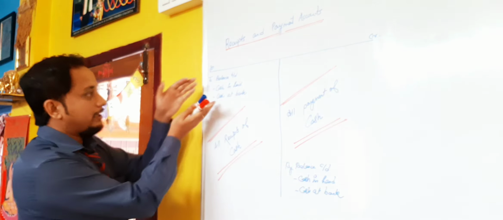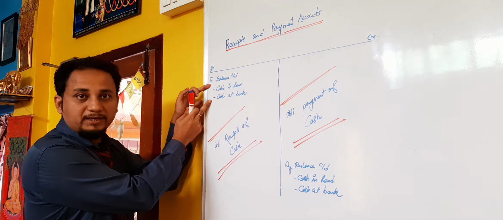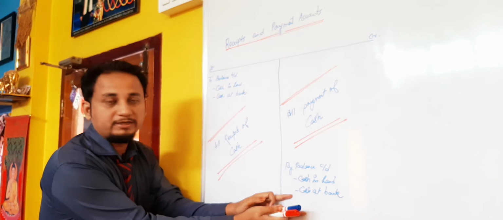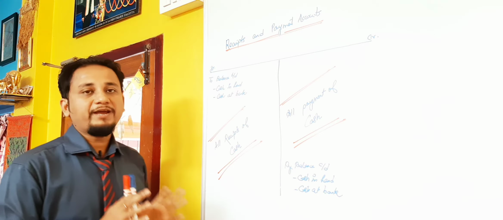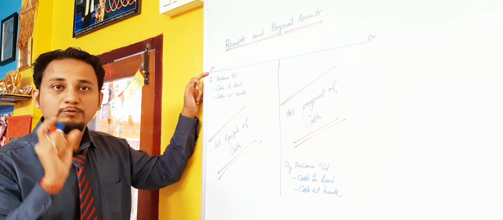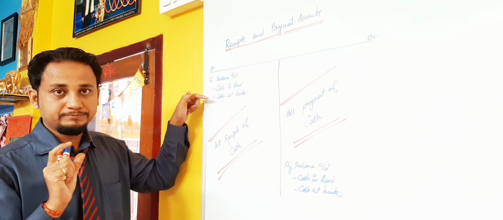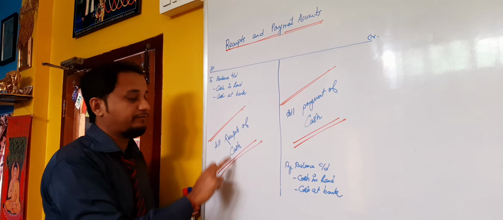So this is starting, that is ending. It will start with the opening cash balance and end with the closing cash balance, right? What is the amount of cash that remains at the end of the period? Now what do we have to do in this particular account? On the debit side, we have already discussed the rule for a real account: debit what comes in. What means what? Cash here. So all those receipts of money coming into the firm will come on the debit side. So here is given all receipts of cash.